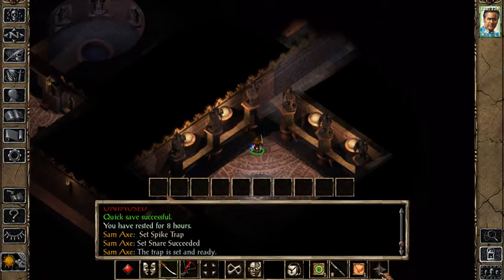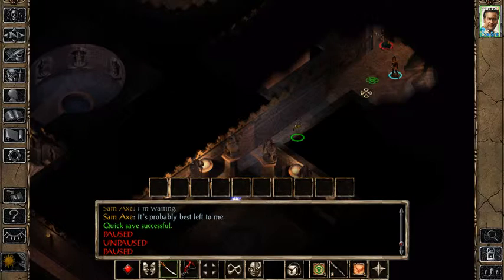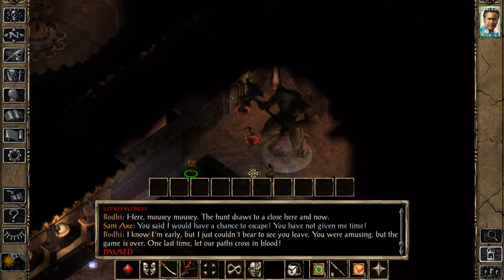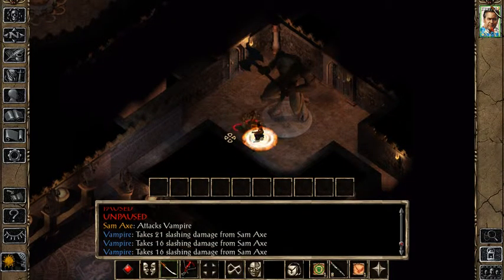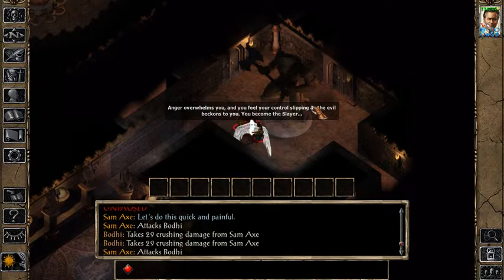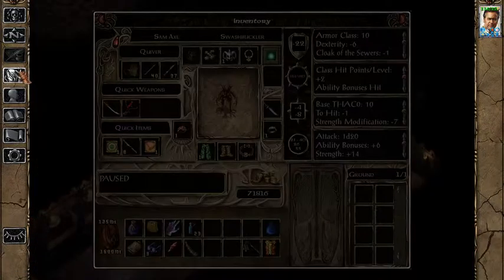Spike trap ready. This part's not really hard. I can probably just do this. So, Bodhi's here to kill you. Oh man, I shapeshifted. For a second I thought I got to keep my Greater Whirlwind and Slayer form. I wonder if I can see the Slayer form stats.